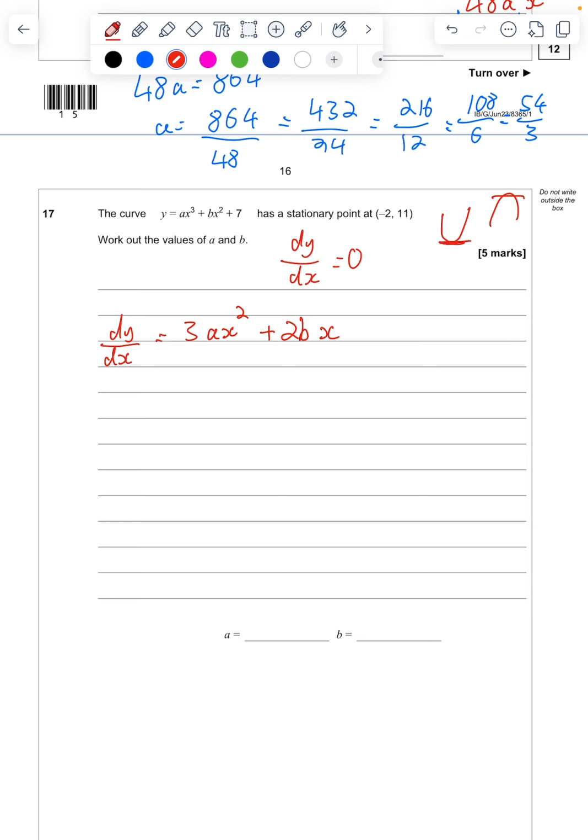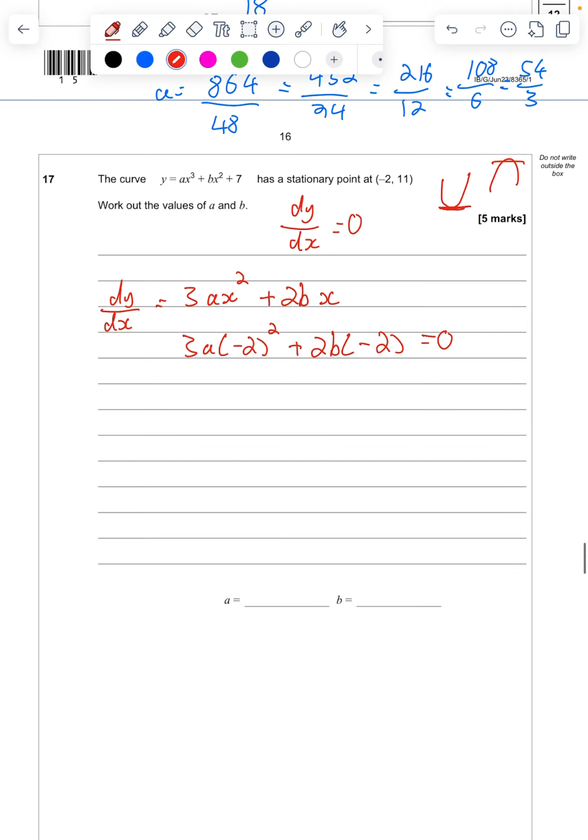Now, you know when the x coordinate is -2 and you put that into this, the rate of change is 0. Okay, so now you can go and say the following. So when x is -2, 3 times a times -2 squared plus 2b by -2 is going to be equal to 0. So it's going to give you 4 times 3, which is 12a, minus 4b is equal to 0. Now I can see here it's going to be simultaneous equations, because what you've got here is two unknowns, a and b, which you want to find. So that's one equation, which is fine. I've got to get a second equation.